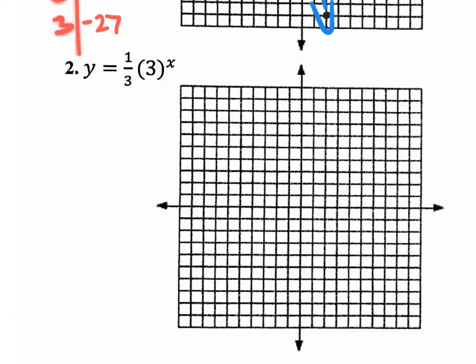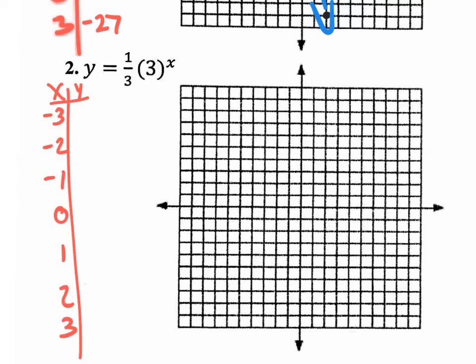Again, we're going to make an XY table, and we're going to put consecutive integer inputs from -3 to +3. And after that, all we have to do is plug in one simple number. The easiest number to plug in is what? 0. So when you plug in 0 right there, it's going to be 3 to the 0. And what's 3 to the 0? It's 1. And how about 1 times 1/3? 1 times 1/3 is 1/3. So when you plug in 0, you get out a 1/3.